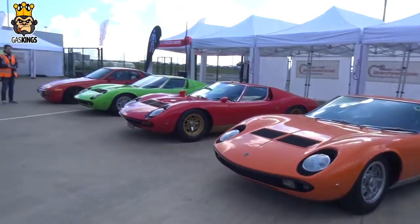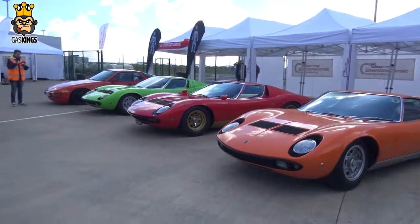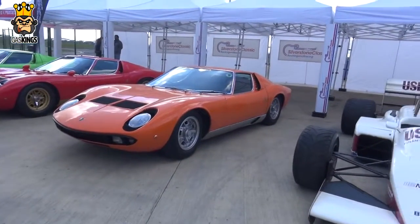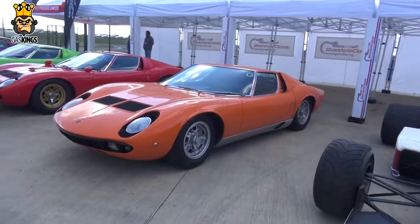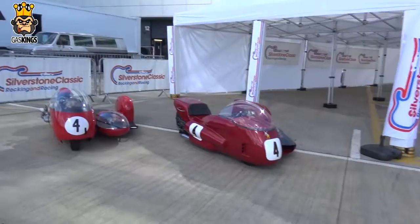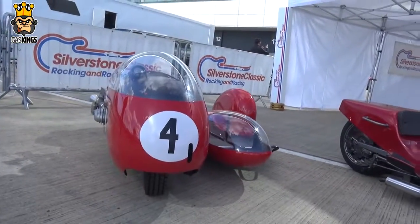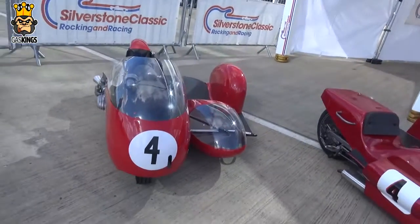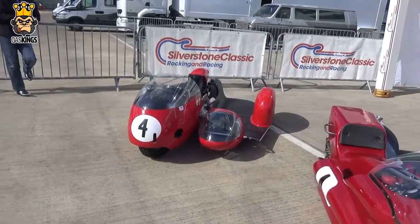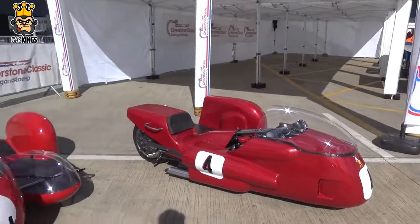A couple of Lamborghini Miuras - Miura, I could never say that word - Miura. Three of them. Can't pick one of these up cheap now, these things are getting expensive. A couple of things me and the wife could go in when we are next to the Tesco shop. You can really see her holding on to the side bit around the corners. These things are so low.